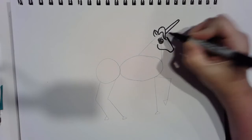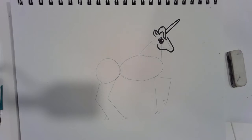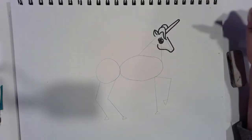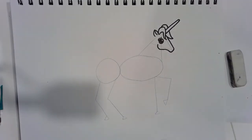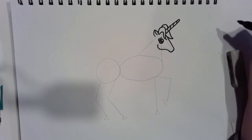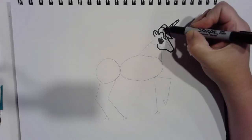Now I'm going to do the horn. I think the horn is going to come out of here, so I'm going to come straight up and straight down — that's going to be the unicorn's horn. Now I'm going to do another piece of hair that comes behind that horn — I'm going to curve up again and stop at the horn, then come down here and connect it so it looks like the hair goes right behind the horn. Let's put some swirls on the horn — just some little curved lines all the way up. You can do stripes, you can do them straight, but I kind of like the way swirls look.